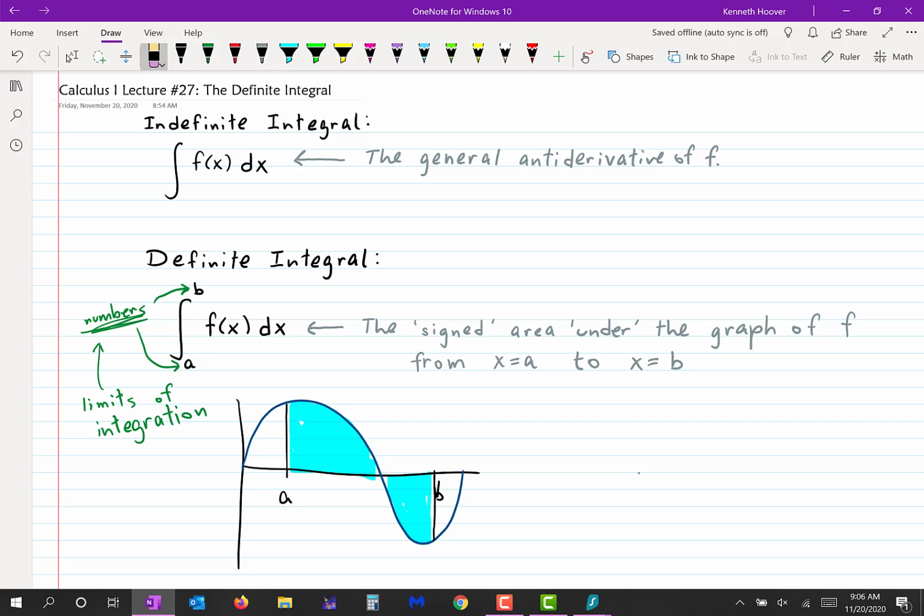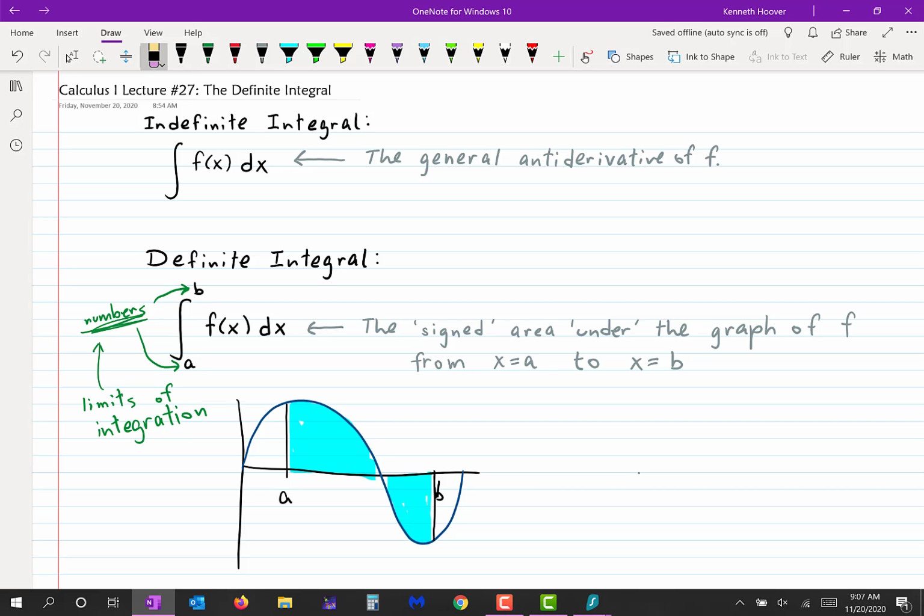Okay, now common practice, when you read it out loud, you don't see if there are limits or not. Pretend that somebody has this written on a piece of paper and you can't see it. Maybe you're talking to the person on the phone and they're reading to you what's there. Then you wouldn't be able to see if there are limits of integration or not, right? So they would have to tell me if it's an indefinite or a definite integral.